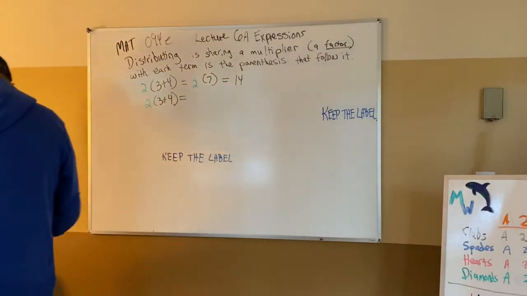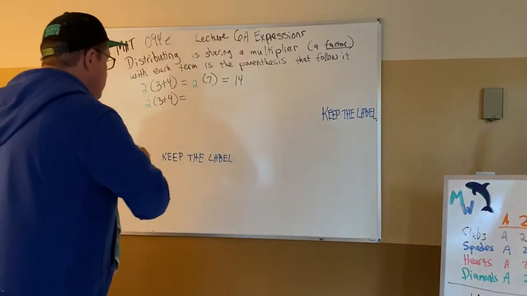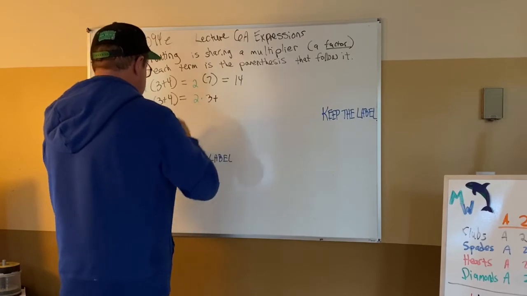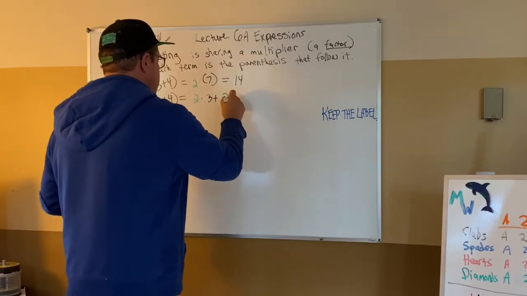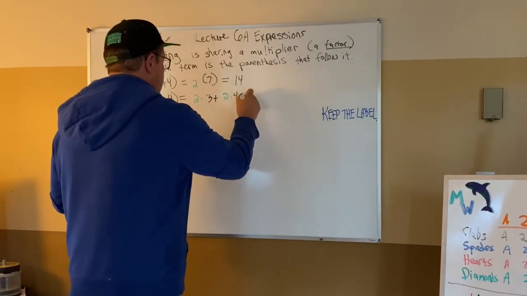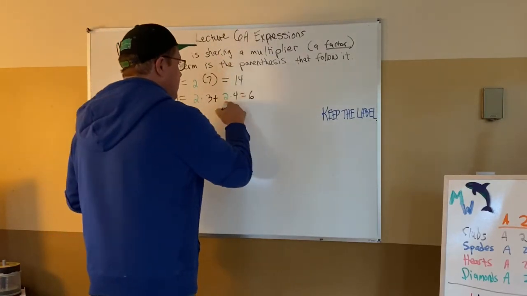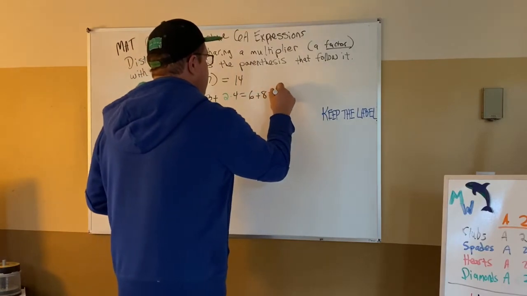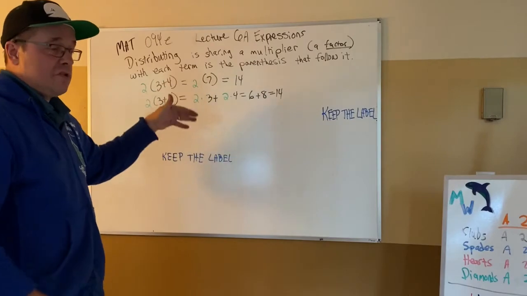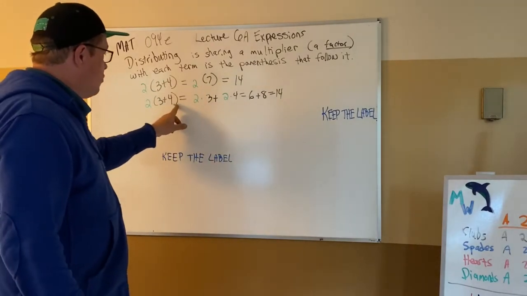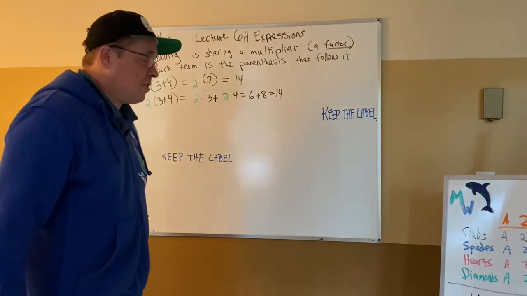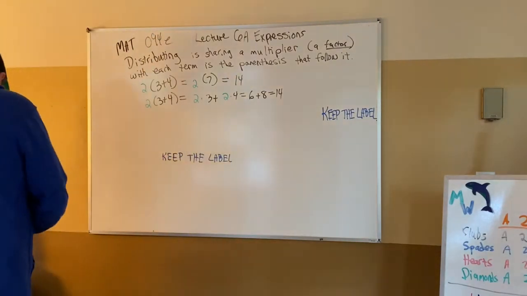And this is what I'm going to do. I am going to share my green 2 as a multiplier with the 3, and share my green 2 multiplier with the 4. And therefore, this doubles to 6, this doubles to 8, 6 and 8 will get me 14. Same answer. Did you want to double the 7 when it was done first, or did you want to double the individual pieces of what eventually made up the 7, but get it all the way to 14?